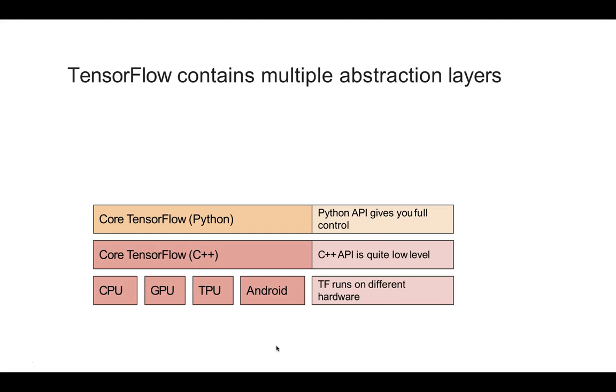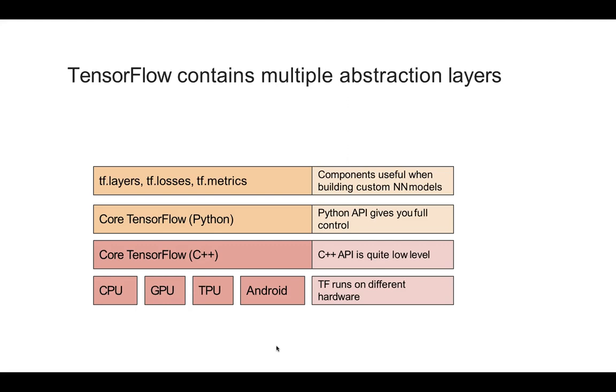Above that, we have core TensorFlow Python. In TF Club, we are going to start with this one. It is in this layer that many of the Python functions like addition, multiplication, division, and others are available. Above that, we have the layers that help us build custom neural networks. TF layers is used when we build different layers; we can add layers. TF losses contains the different losses that we have to minimize using gradient descent or other optimization techniques. TF metrics contains different kinds of metrics that help us evaluate our model's performance.